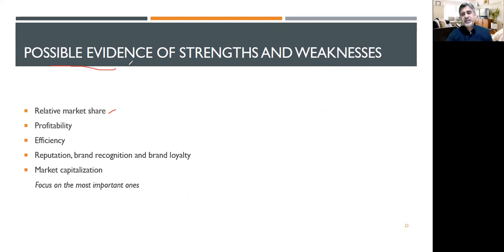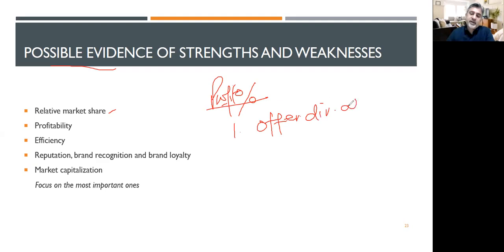Profitability is your strength. If you are a profitable company, it means that you have extra cash. If you have higher margins, higher margins can do two or three things. Good profits are always good, by the way, but what can good profits do? You can offer dividends, and you can attract more investment. So more and more people would be interested in investing in your business.